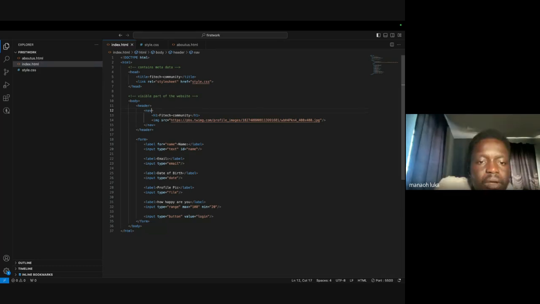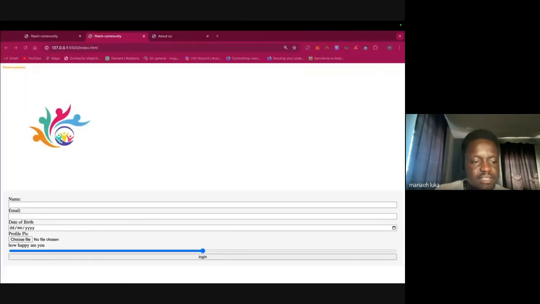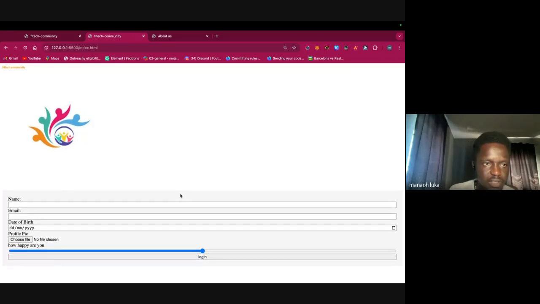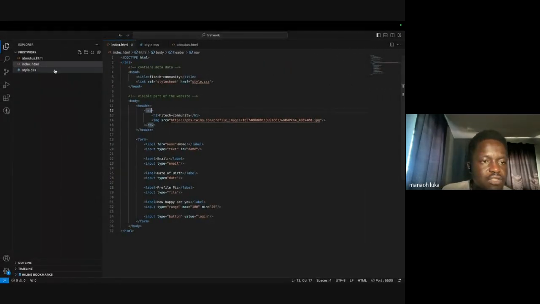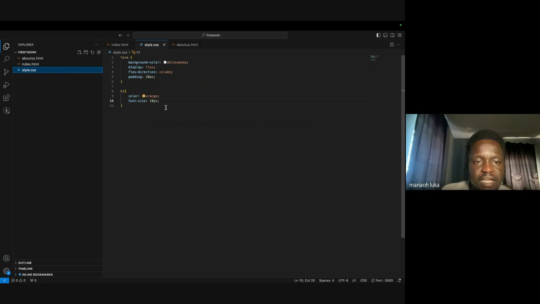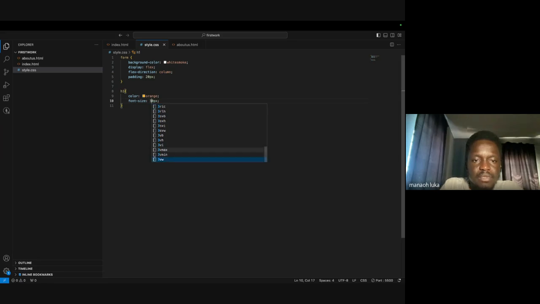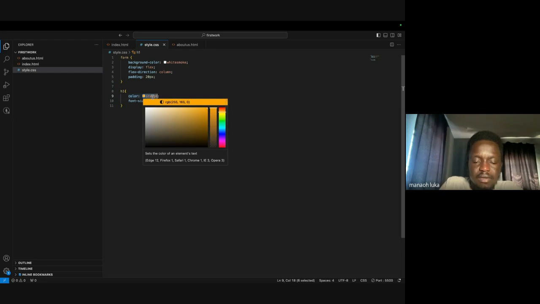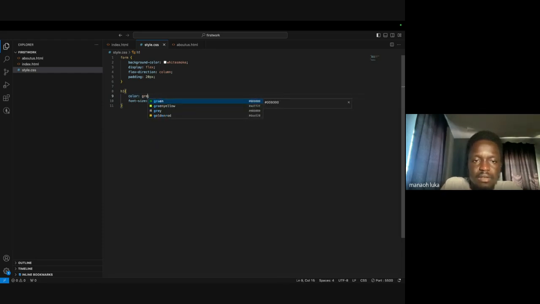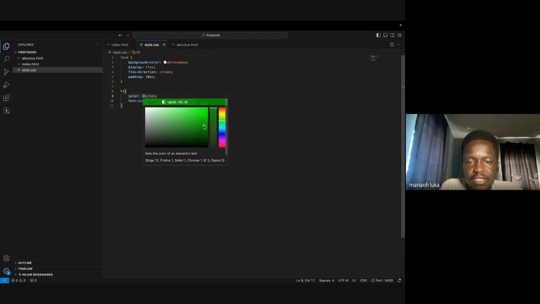Awesome. So let's start from this, right? What we want to style is this form. Can you see how ugly it looks? Let's try to make the styling look a little bit better, starting from the H1. Let's make this, let's say, 30px or 40. And then let's change the color because I don't like this green. You can hover over this and then select a particular shade of green that you want. I'll just go with any one.